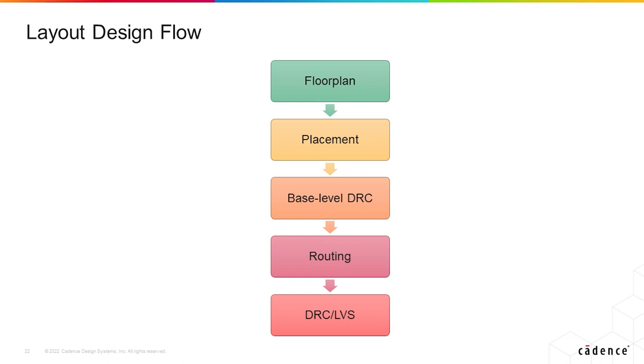So I'll probably abut them, get them all done, and I'll make it a group so that when I have to move it, I can move the whole thing all at once. But it doesn't screw up. I can still cross-probe it. I did not screw up the hierarchy of the schematic or the layout. A group, and then I will name that group because by default we'll start with group 0 underscore 0. I'll name it I5 or whatever that instance number was.